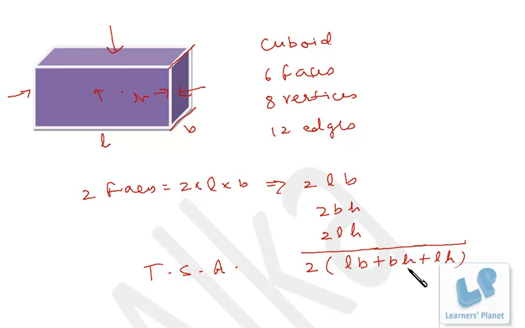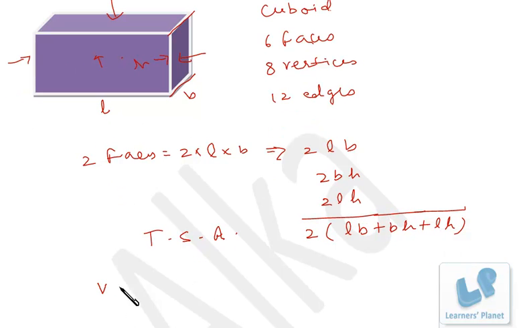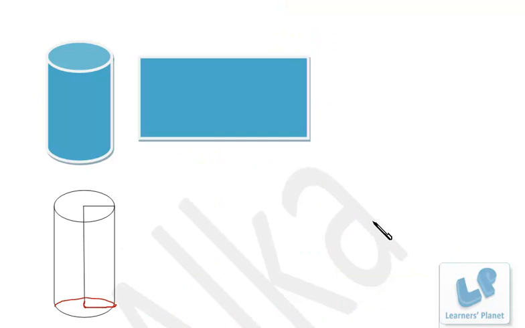Here L, B and H are all different. If L, B and H are all the same, then it will be converted to a cube. Sometimes B and H are the same and sometimes they are not. So precisely this is the explanation of this formula. After that we consider volume. Again, volume is base area into height. Now what is the base area? L into B. And height is H. So the volume of a cuboid is LBH. Now next we have the cylinder.